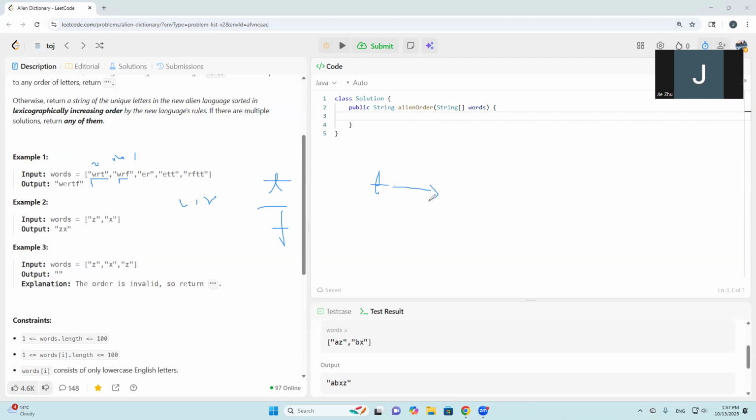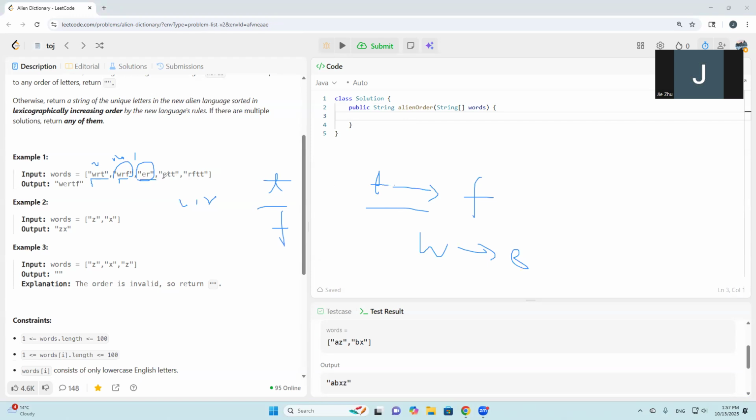So we use T goes to F. We say F is dependent on T. The second thing is that, for example, W goes to E, because these two words differ at the first letter.